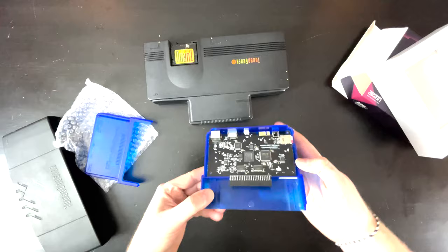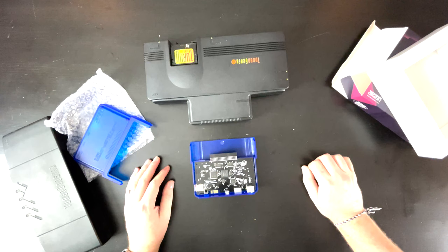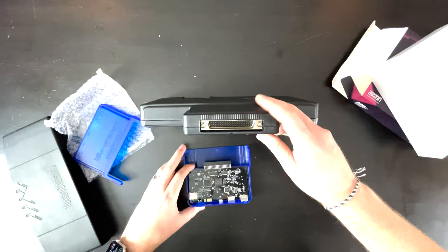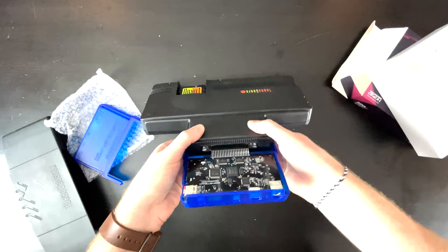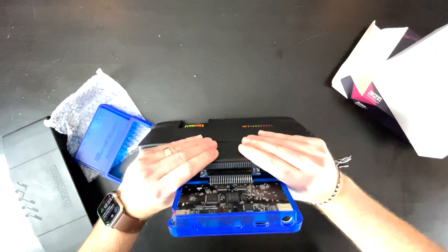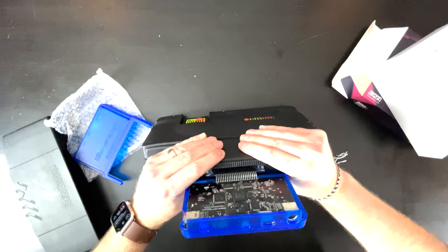Okay, so I'm trying to show this on camera. Already did this once off camera and it did not go well. So redoing this again to show you guys the proper way to do it, okay? So what you need to do is make sure you have a good light source, which I do, and you want to line it up, okay, like so, and you want to push from the bottom. So how do I show this? You want to push up on here because what you need to do is push up to raise this piece up to align with the pins. And you'll know, as long as you're sliding the device in evenly, you should be fine.